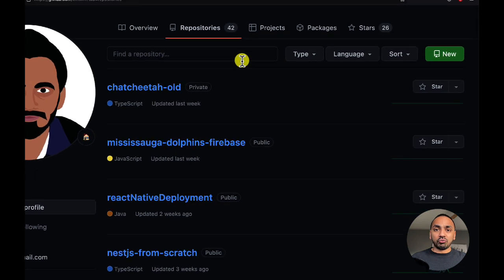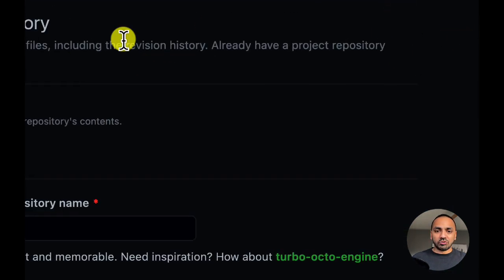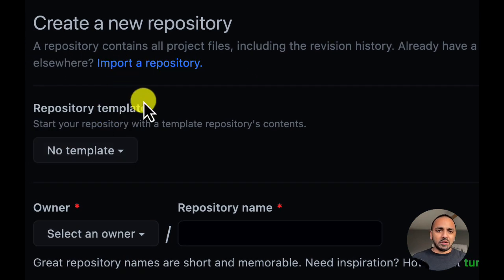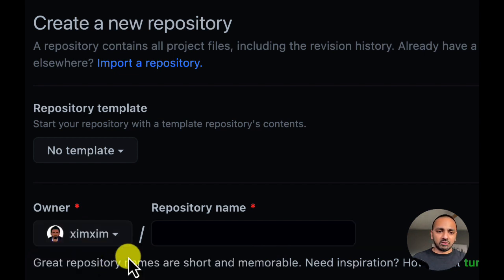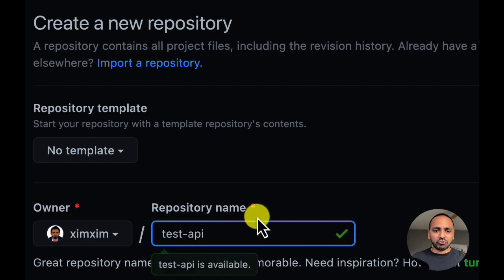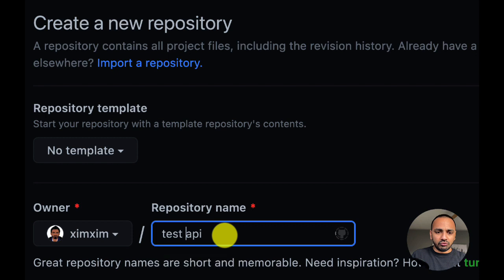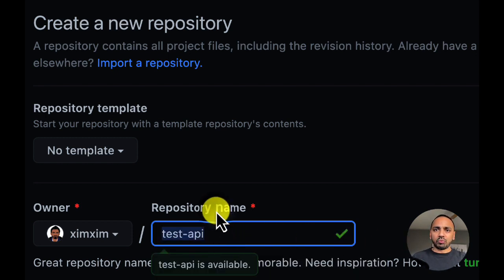I will create a new repo to get started. So if I click on the new button, that should take me to the create a new repo section. Great. In order to create a repository, I need to select the owner of that repository. Since I have many teams under my profile, I can just select the one that belongs to me, in this case my username, and then the repository name can be test-API or something like that, but just call it whatever. Make sure there are no spaces. If you put a space, I'm pretty sure it's going to complain. You cannot have spaces, so we'll just put a dash to separate the words.